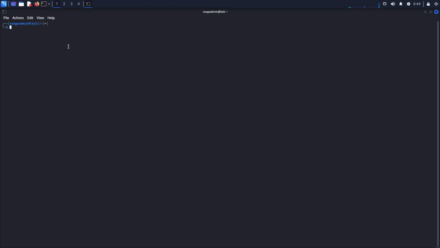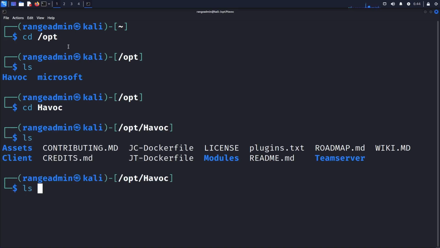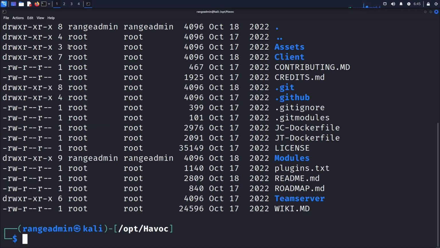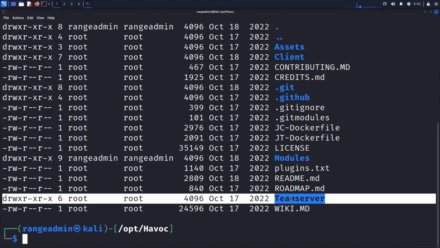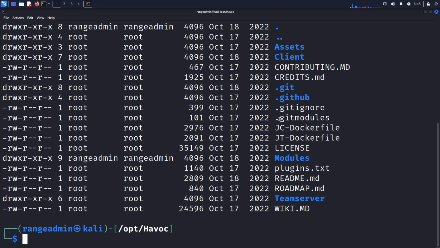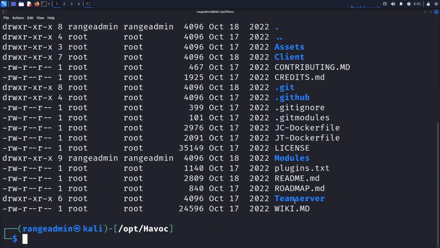So just open up a terminal here, and I'm just going to increase the font size so you can see what I'm doing. We want to navigate into the OPT folder, and we then have the Havoc folder in here, so we're going to go into Havoc. Let me explain how Havoc is sorted in terms of the file structure. You can see we have a couple of folders. We have, most importantly, the client folder and the team server folder. We also have a couple of other important ones. To begin with, what I want to explore is the profiles folder within the team server folder.